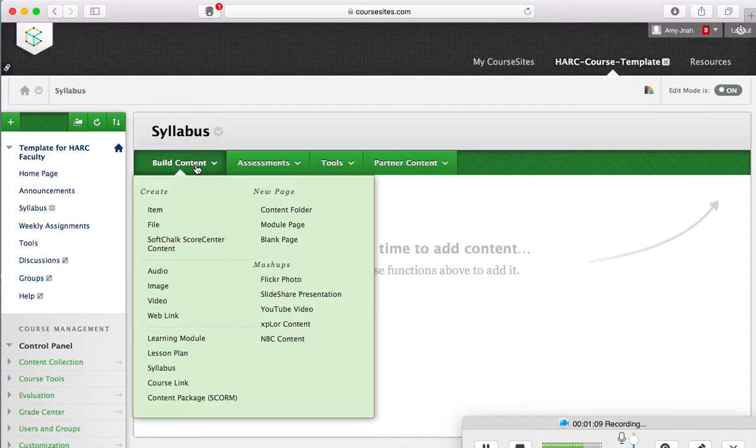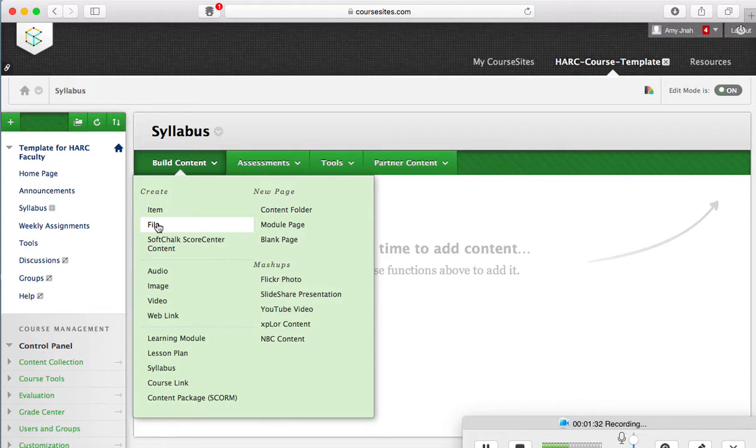If you'll go ahead and hover over it on your own, you will notice that there are several different options here. Don't let that intimidate you in any way, shape, or form. You're essentially just looking for right now at two different options. You are either going to create an item or create a file. And I will be very honest, it does not matter which one you use.